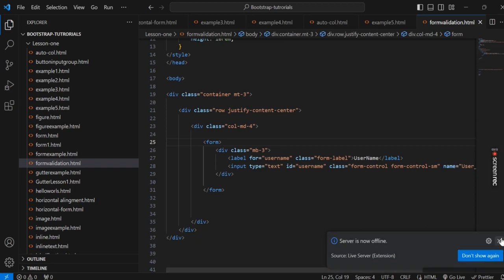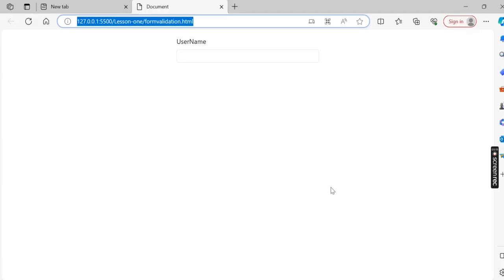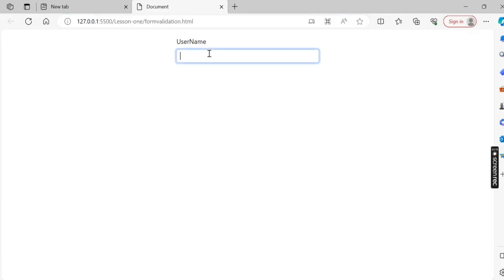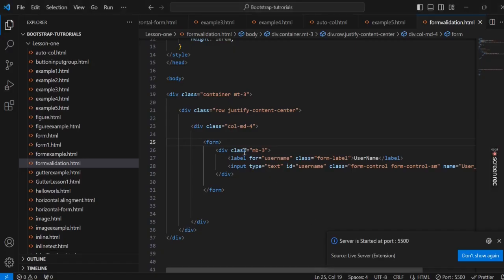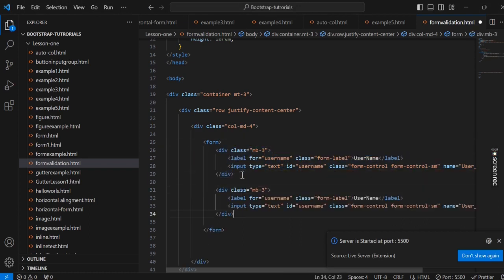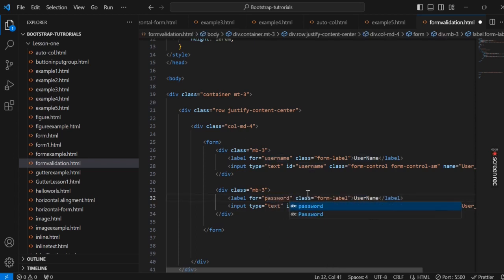We'll get the output. Go live. So we got the username. Next, password. So copy paste same. Now this is the password and this is the password.